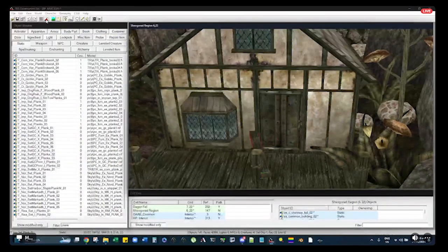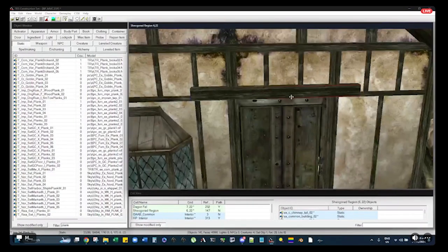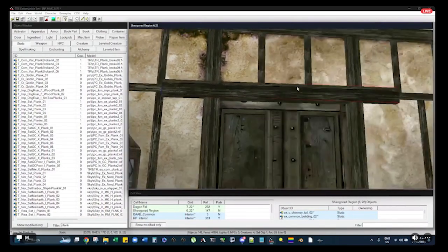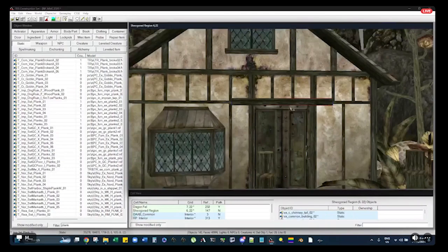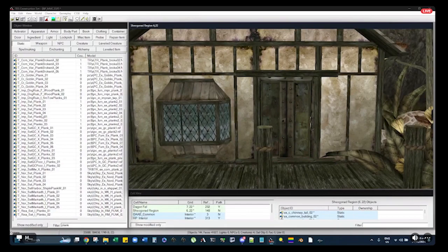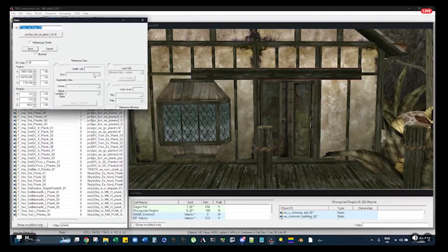Here we go. Right. I'm going to turn the angle snap on. Lift it up. And we're going to see what it looks like with just even 1.0 scale. And flip it around. Nope.